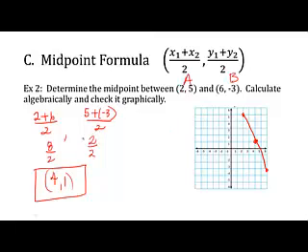Now, what would happen, though, if it didn't come out nice and pretty like these numbers? What would happen if it was like 7/2 when you did all the math? Well, it's always going to have a denominator of 2, right, because of the formula. So 7/2 is 3½. So you would plot between 3 and 4, if that was the x-coordinate. So it's always going to be between 2 grid marks. So don't be startled by a half or a fraction in your answer. You can still graph that.